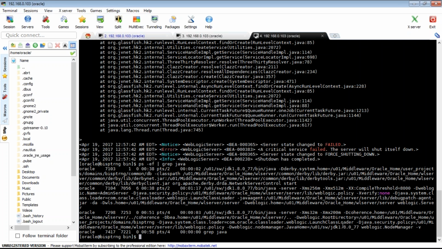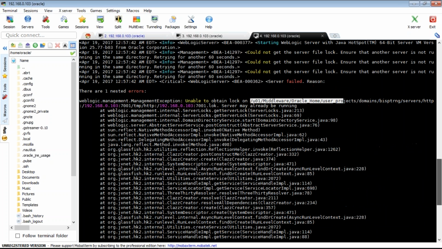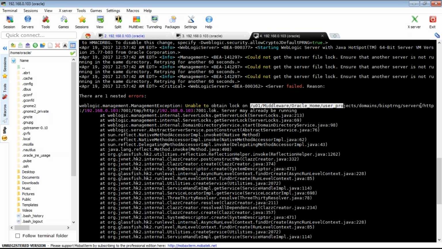Yeah, it has started with node manager, I think, right? So I think one is for node manager and one is for admin server. We don't have anything for MS1. Yes, so it's not there. That means it's only a temporary log which gets assigned. Let's see that.